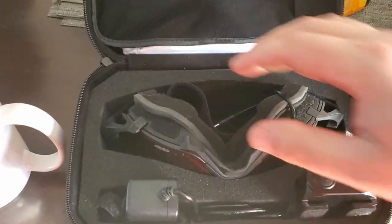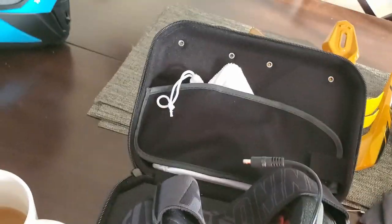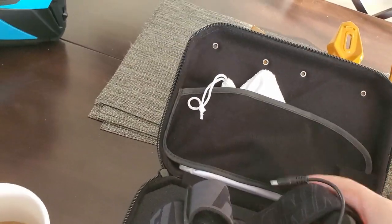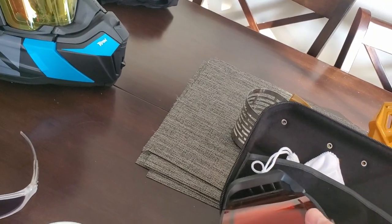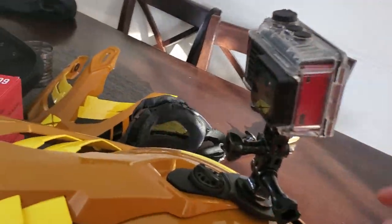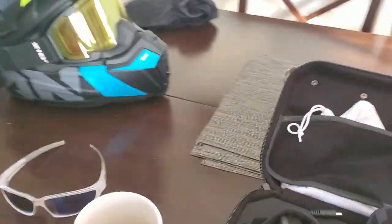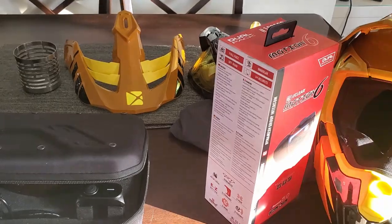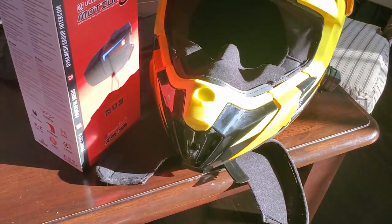Paired with these 509 goggles, these are phenomenal. They have a heated visor — they plug in with the battery pack — and when you plug them in you actually feel the heat on your face from the electric shield. Really good. Now I'm going to see how the mic quality works with my Garmin Virb Ultra 30 and also do a test with the Rylo 360 camera to see how the sound quality sounds with these mics running video off that camera.